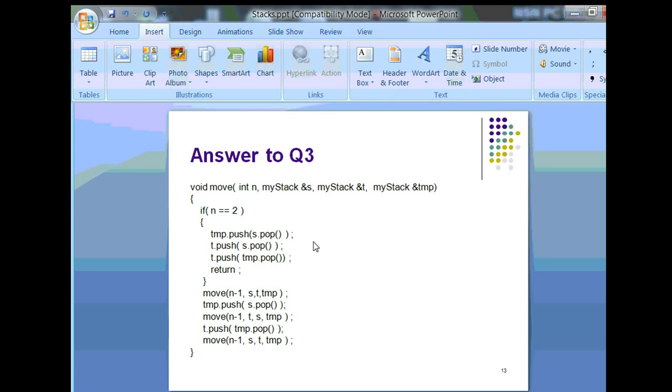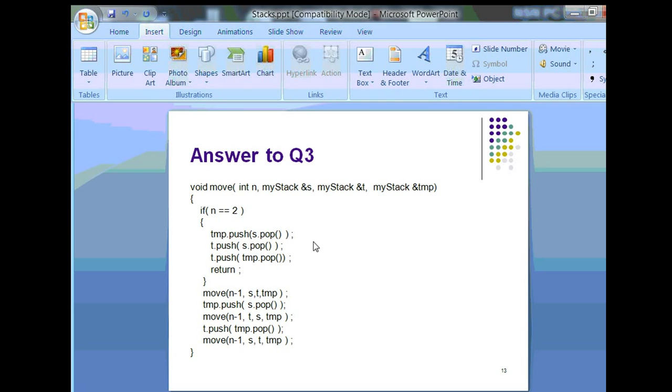So the first thing we have in this function is a check if n equals 2, which is the simplest case of moving 2 plates from rod A to rod C, which is simple and which we all know. What we do is we pop the plate number 1 from the source stack and push it to the temporary rod.